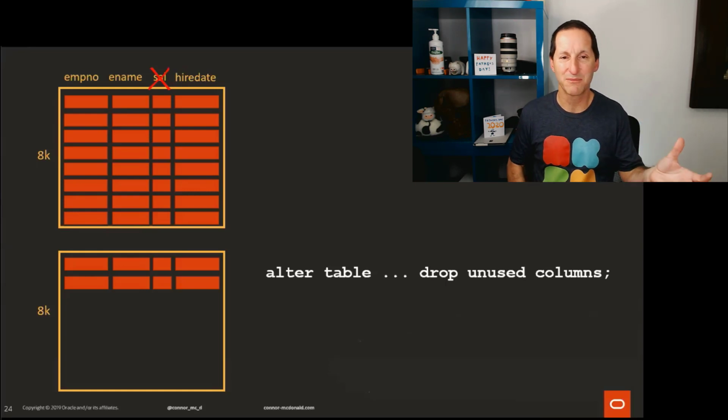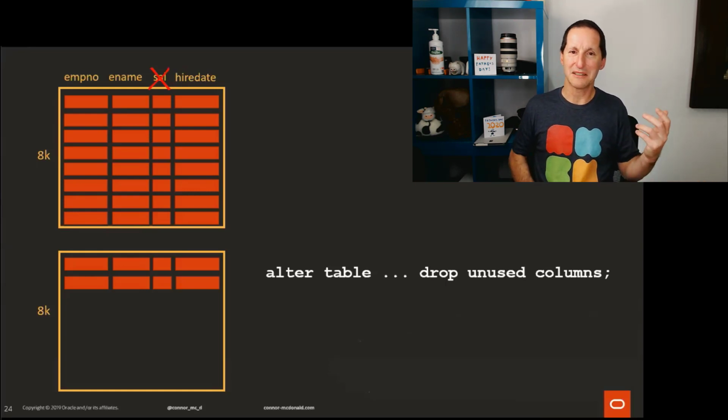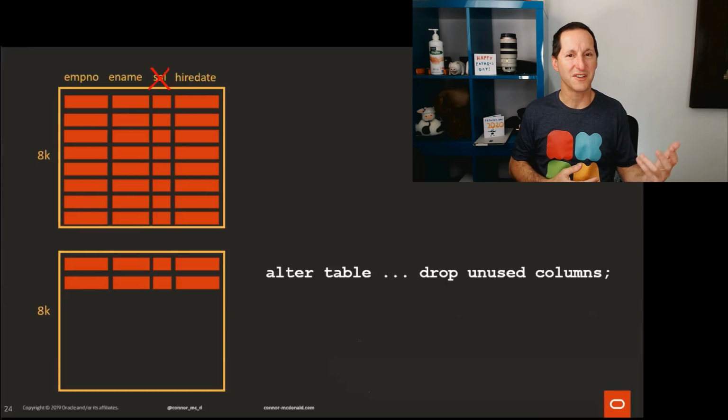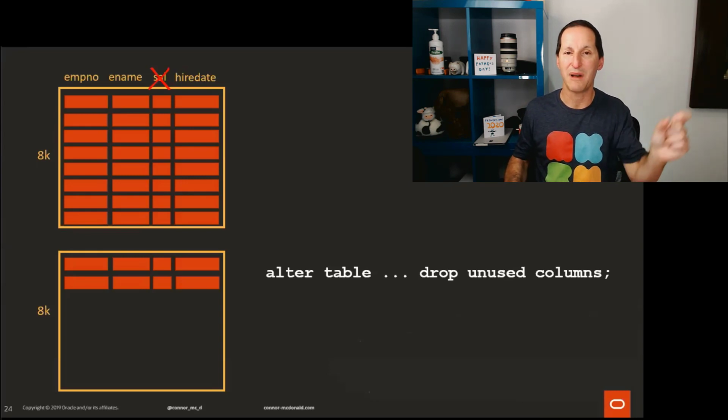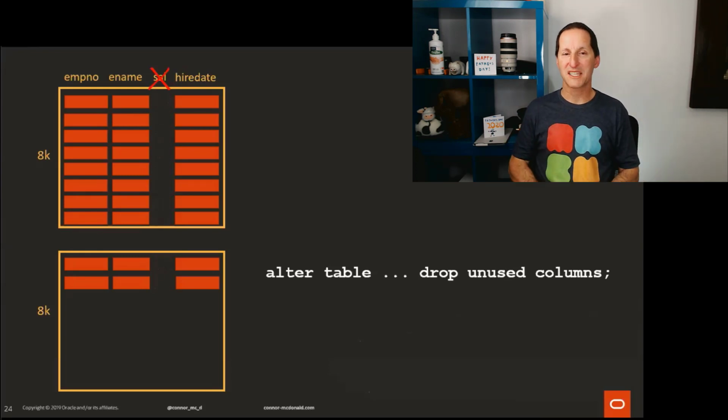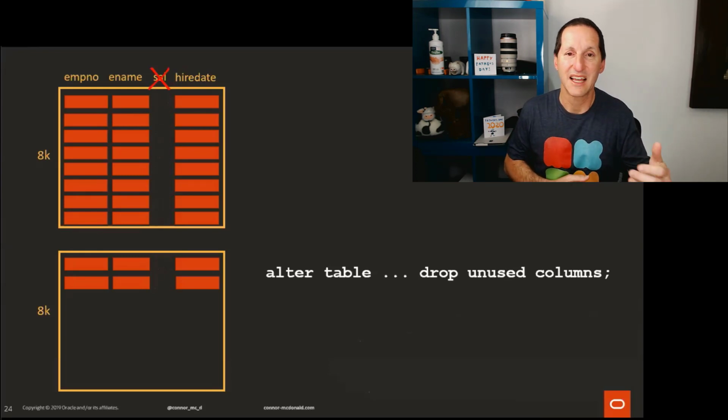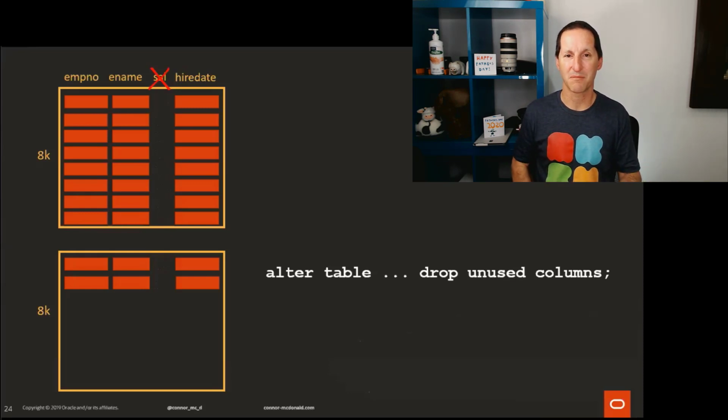Even with this very simple visual, it doesn't take a lot of effort to see what's going to happen. I'm going to walk through every single block and, inside every single block, look at every single row and wipe out that piece of data that's no longer required. And there go all my salaries. There is indeed a chunk of free space now for every single row that we've touched in that block.